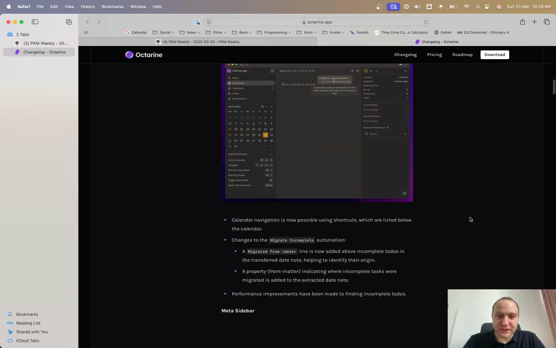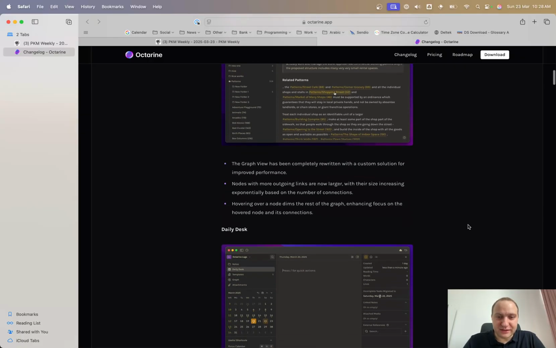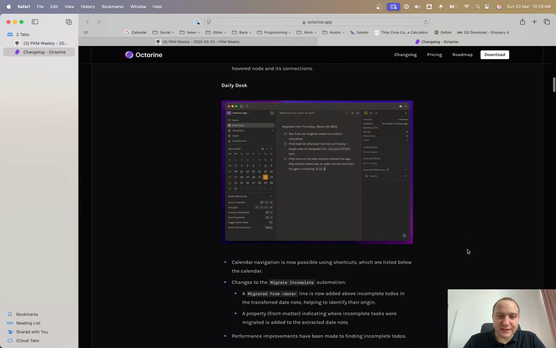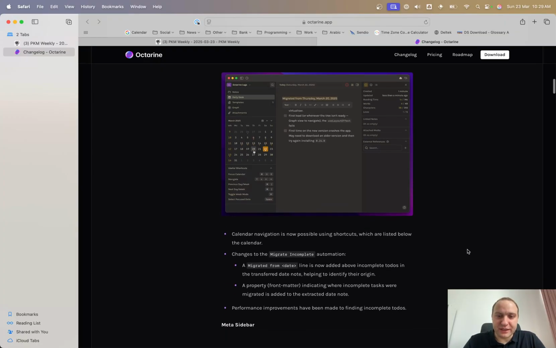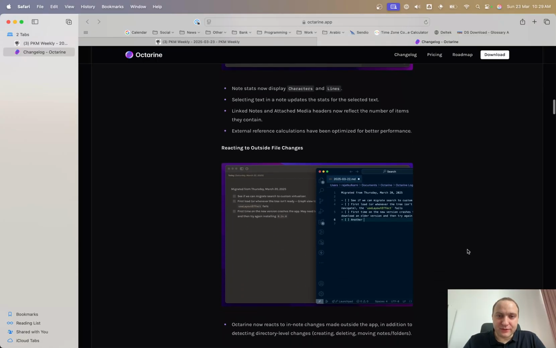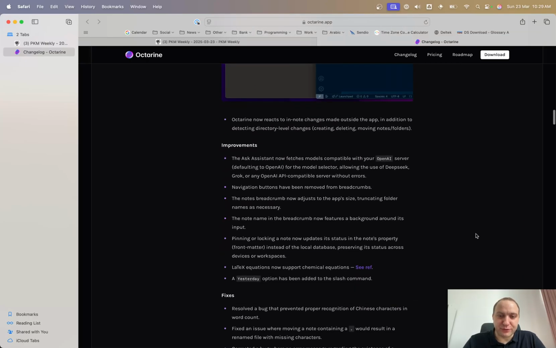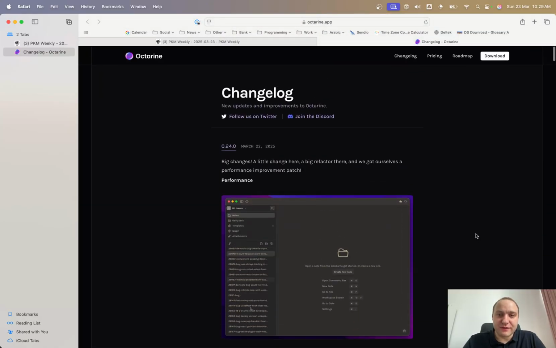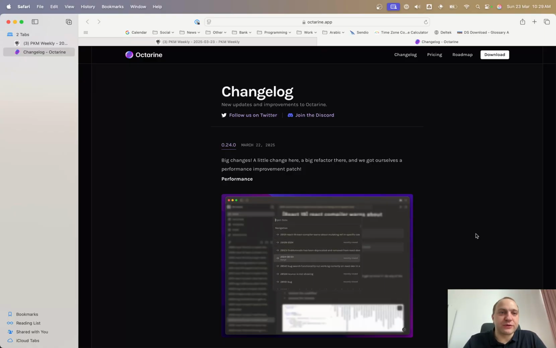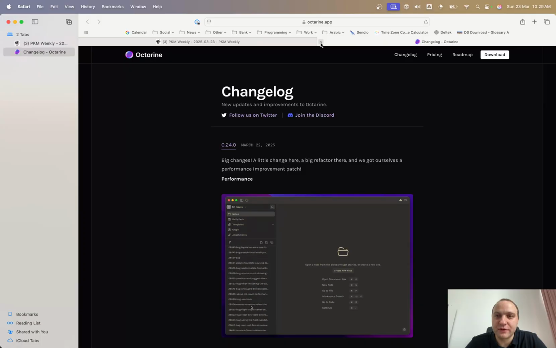So thank you for pushing the update out. And there was a lot going on there. Performance issues, graph view improvements, daily desk, so basically allowing you calendar navigation a lot easier. You can move things, front matter as well, properties are enabled. Sidebar improvements. And changes outside of Octarine just basically get implemented within Octarine, and various other improvements. So if you haven't checked out this app yet, definitely worthwhile. Very similar to the Obsidian type of app and structure, but has a few things already out of the box without having the need to install plugins. So do have a look at that one if you are interested.